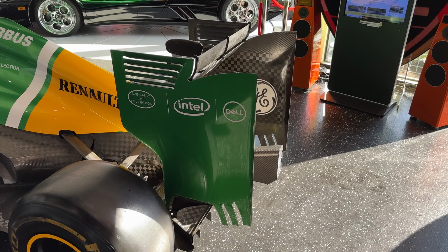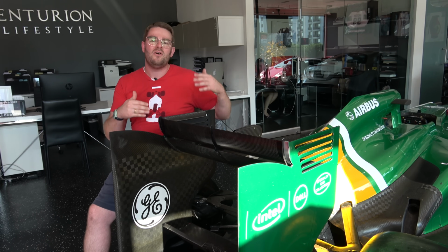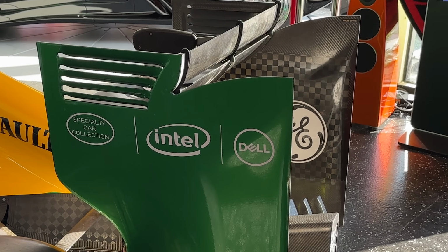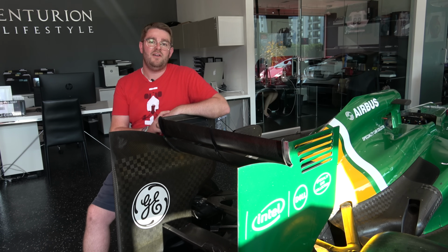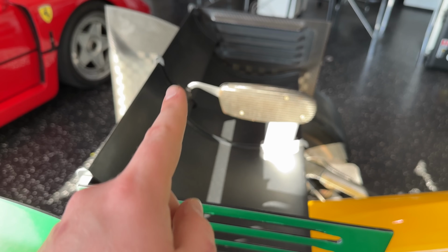Formula One design since 2013 has changed a lot, and it's very clear that we are in a completely different era now than we were back then. During this era, the focus with wings was narrow and tall, whereas now wings are much lower and much wider. However, there is technology back here that we still use today, and of course I'm talking about DRS, or the drag reduction system. If you're unfamiliar with Formula One, the way it works is that when a driver is in a certain part of the track, they're allowed to activate DRS, which moves this flap on the wing, allowing for more clean airflow over the back of the car.